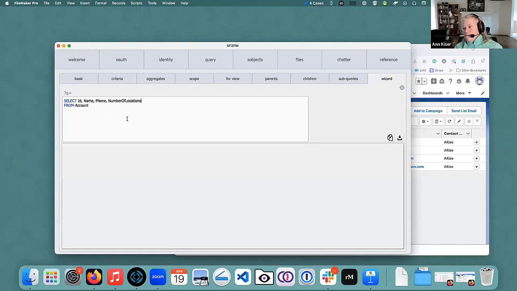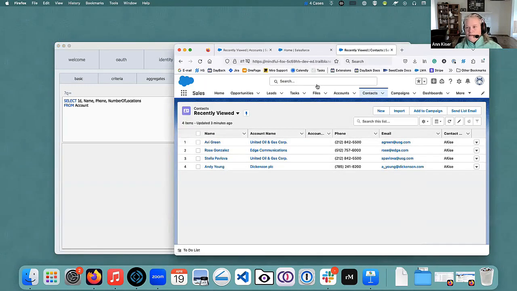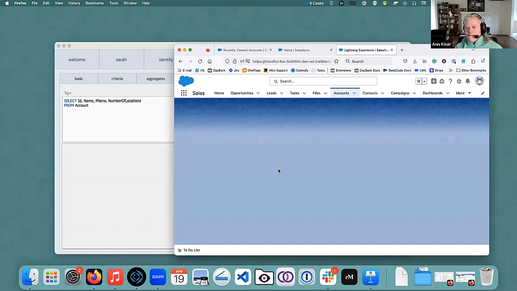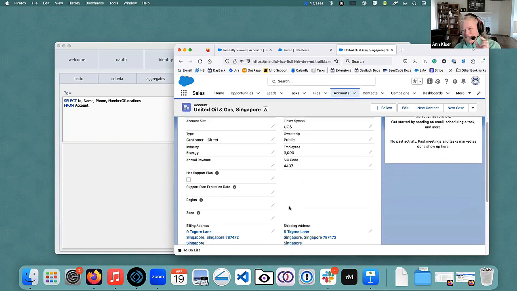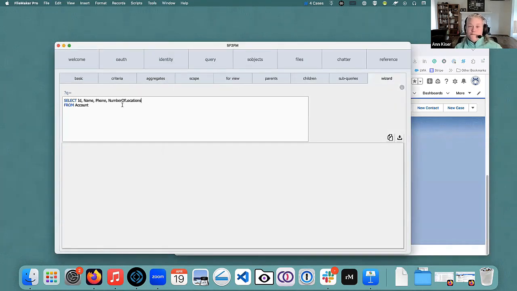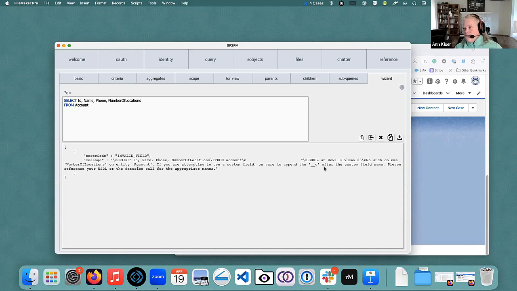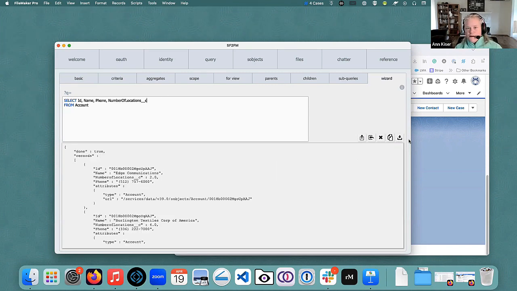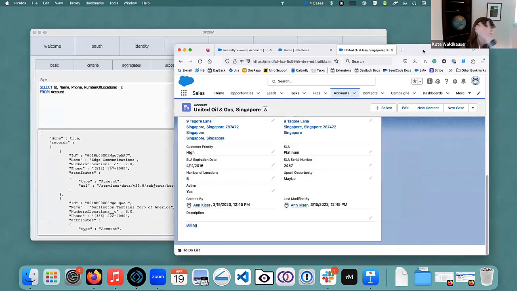So, this might be a situation where your customer says, yeah, we want to know the number of locations for this account. And maybe when they're even looking at their Salesforce layout, they're seeing number of locations as the label, right? So here's the number of locations here, and you go, okay, so we just want to query the number of locations field. That seems straightforward enough, but it's going to fail because it doesn't have that double underscore c. So again, it's telling you that number of locations is the issue, and as soon as we put in that double underscore c and rerun that query, it's going to return the expected results. Yeah, that's really helpful error capturing, I think.